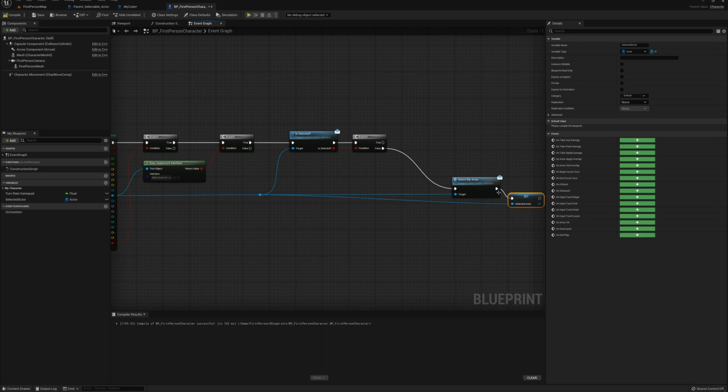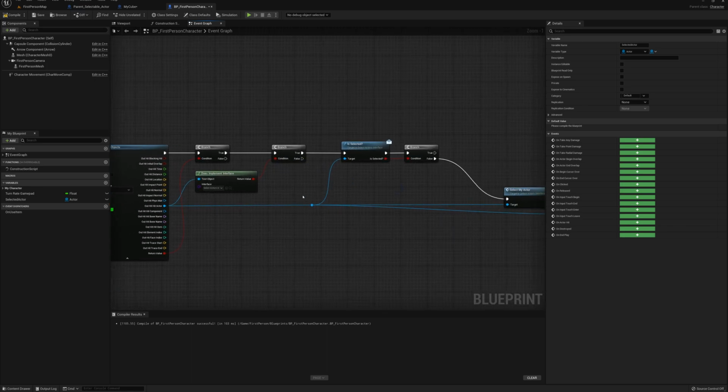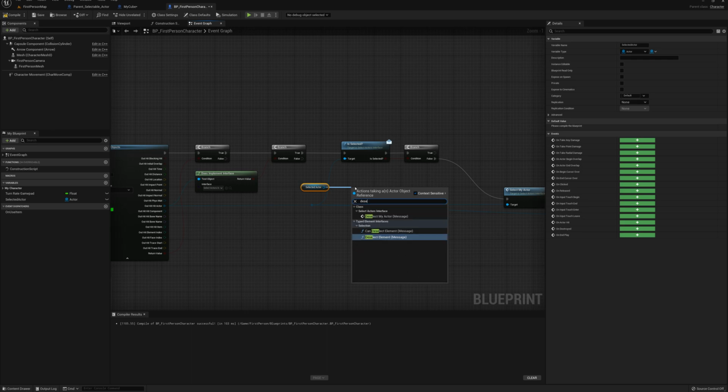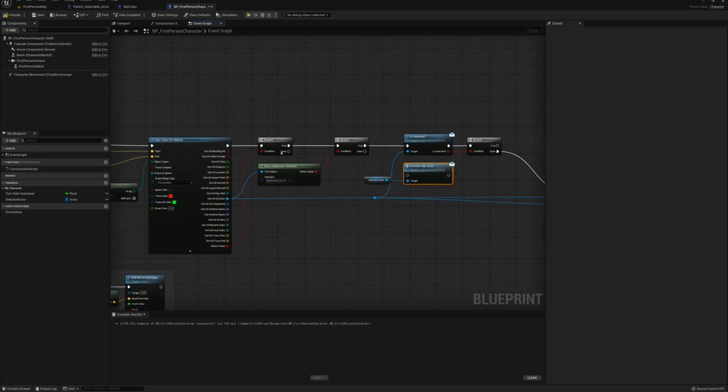Okay, so now that we've saved the selected actor on that end, we can access that and deselect it if we have to, and that's what we want to do here. I'm going to drag in the selected actor somewhere about the middle here, drag from that and say deselect my actor. And we want to do this if these false pins fire.